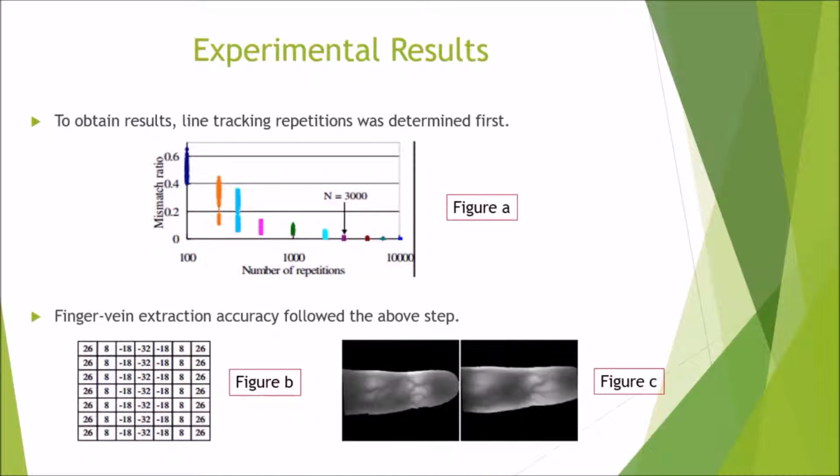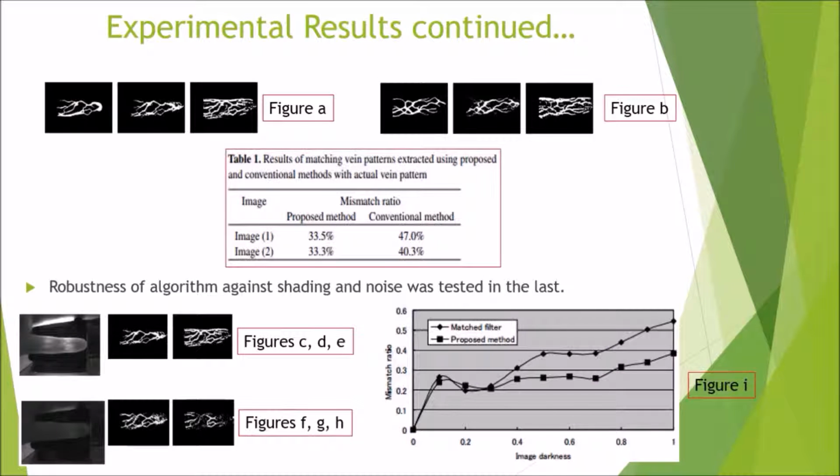In this experiment, we omitted spatial reduction and relabeling so that more accurate results were obtained using higher resolution images. The size of the data was thus with width 240 pixels, height 180 pixels, and moving distance CW equal to CH equal to 10, so that a displacement of the finger position by about 3 mm could be absorbed. The experiment was carried out as follows using the two images as shown in figure C. Figures A and B show the finger vein patterns extracted from the two images shown in figure C, respectively. Table 1 shows the results of matching.